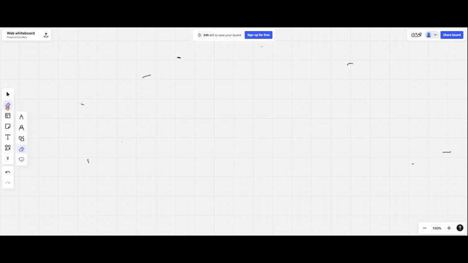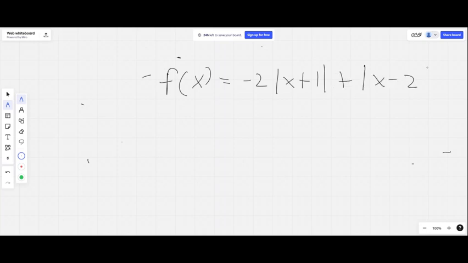For a practice question, it's going to be this: minus 2 times the absolute value of x plus 1, plus the absolute value of x minus 2. Oops, these are absolute values. The first step in solving this would be the regions. What that means is you check which values of x inside of the absolute value equal 0. First, we're going to go with minus 1, and here we're going to go with 2.